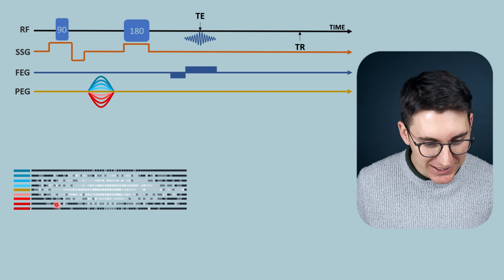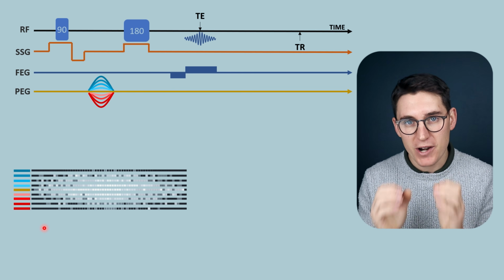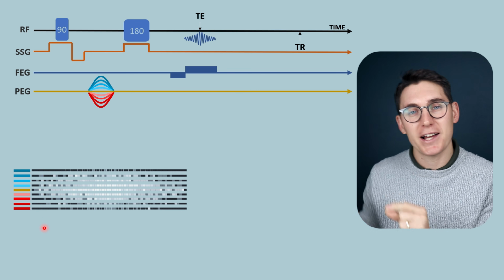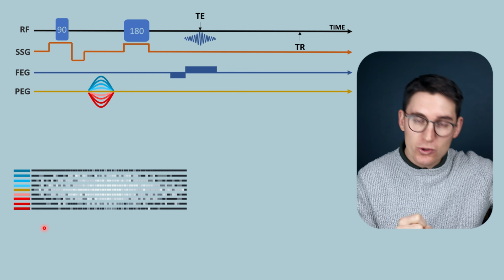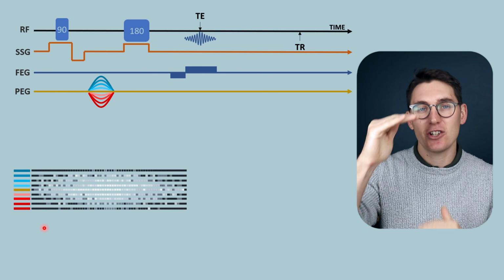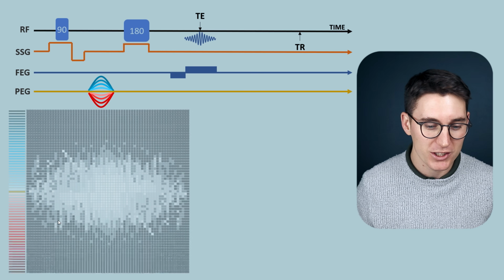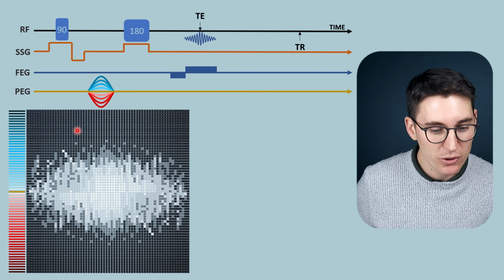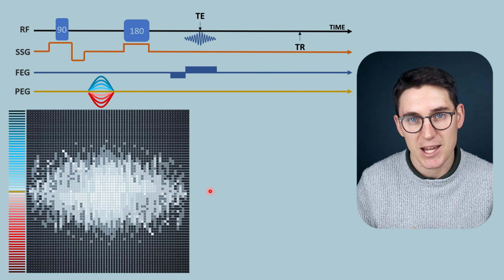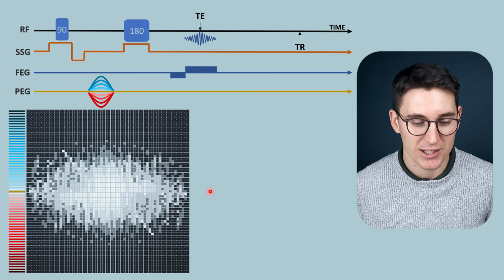Now what we are creating here is not an image. We're not creating pixels. The grayscale values here represent a data point, a numerical value. And it's those data points that we're going to plug into formulas later that we can then use to generate our image. Now once we've acquired enough phase encoding steps to give us the y-axis resolution that we want, we will ultimately create what is known as k-space. Now the number of rows that we've included in k-space here will equal the number of phase encoding steps that we have done. And it's those phase encoding steps that will determine our y-axis resolution in the image.